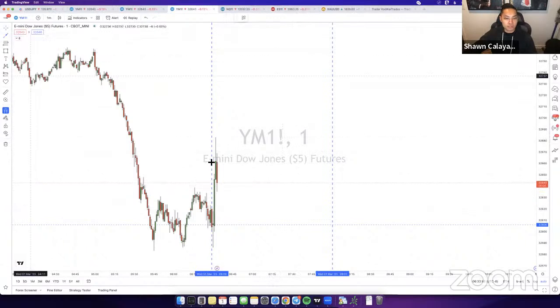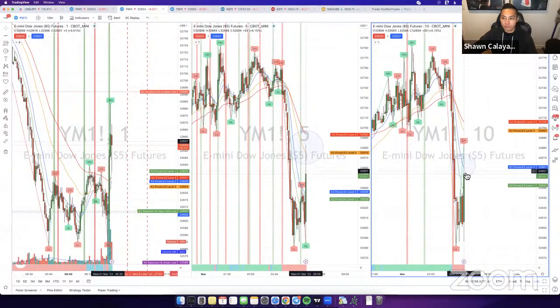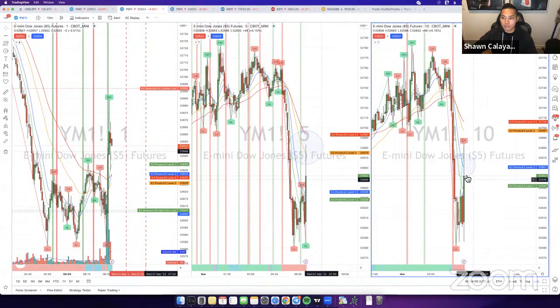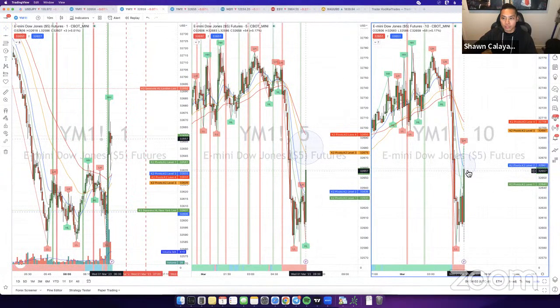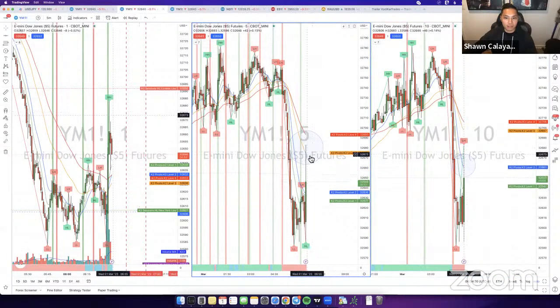The problem here first is that you have to wait for the 10 minutes to actually close. So the 10-minute hasn't actually confirmed that price is going to actually reject off it yet. So looking over here at this 10-minute candle, this candle still has 6 minutes left on it to close. Until it closes, there's no confirmation of rejection from this pivot just yet. Same with the 5-minute over here. This 5-minute needs to close in the next 50 seconds. Once it closes, then we'll have a confirmation of rejection. But you guys can see the rejection off pivot.